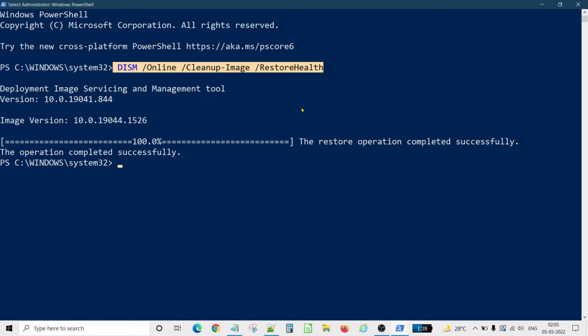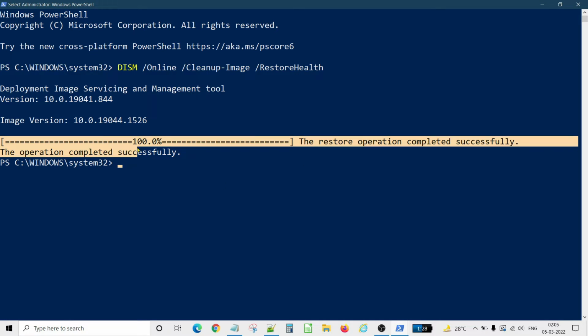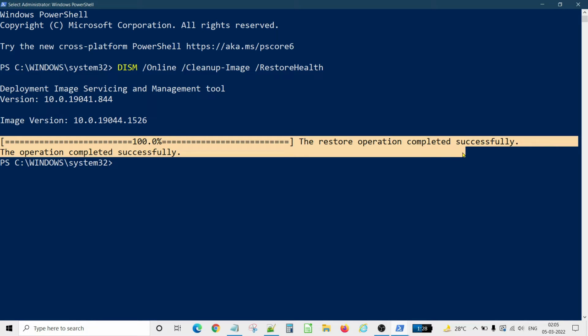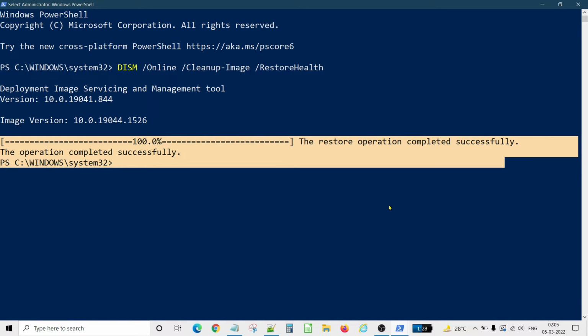To run this command correctly, you have to be online so that the necessary files get downloaded and the problem is resolved. Once this command is run successfully, you get a message: 100%, the restore operation completed successfully. By and large, this should solve your start menu freeze problem.